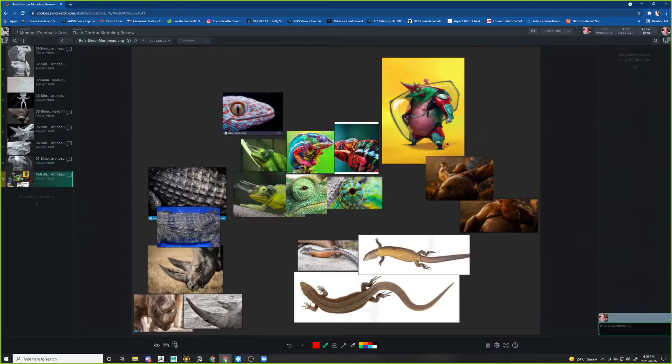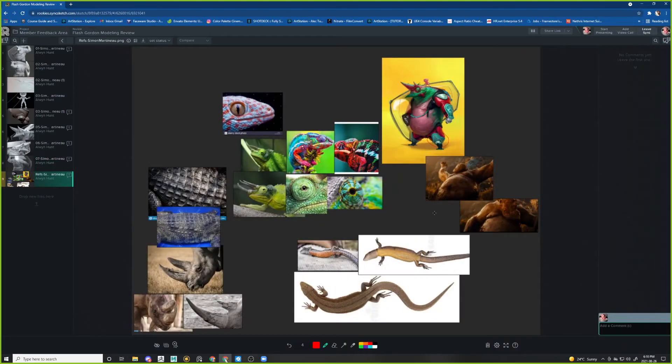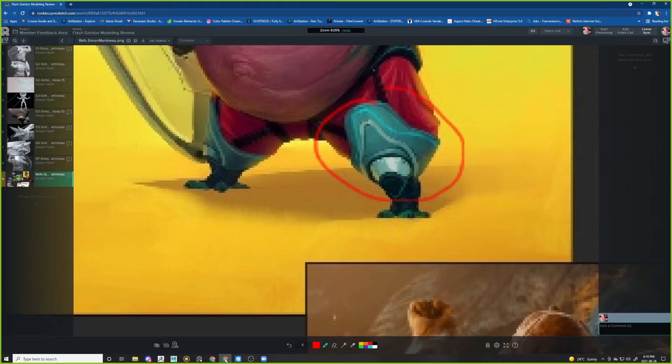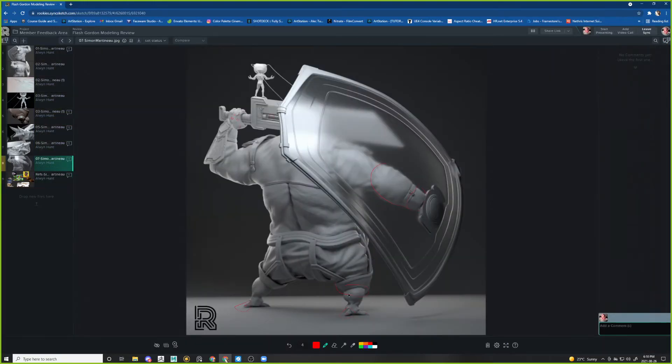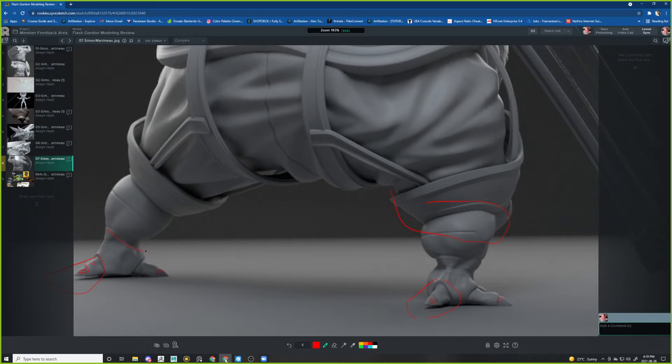These sections of his legs — are they supposed to be metal? Yeah, I think so. When you go forward with assigning shaders, I'd think about bringing this into Maya and separating these panels out and hard surface modeling these bits. That would remove some of the softness sculpted into the leg, which will help bring more of a metal look to it.